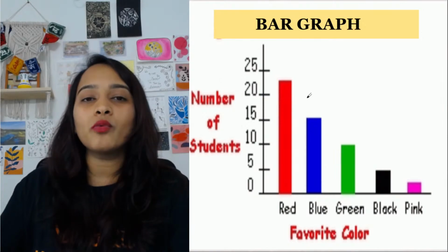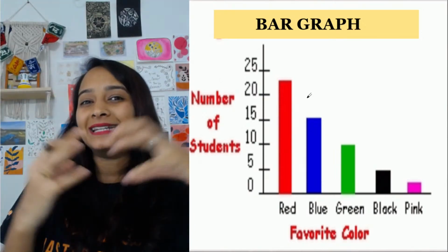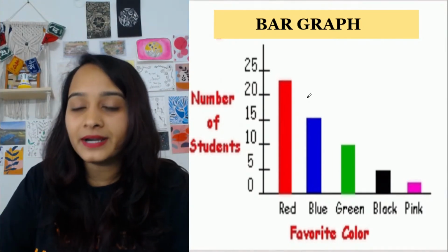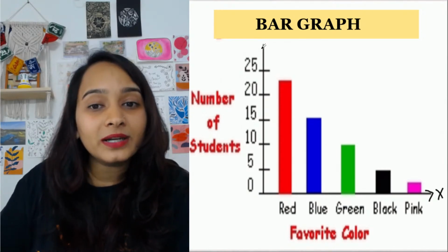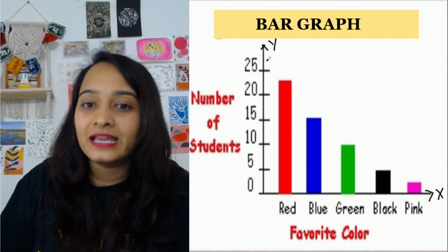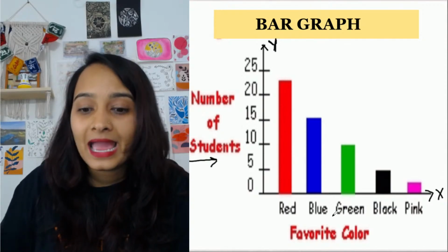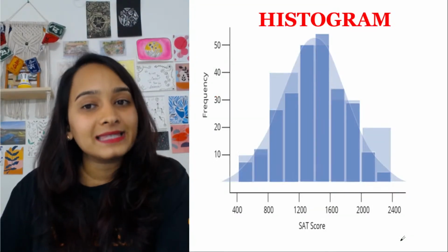So today first we'll start off with what is a bar graph. You all know when we have to compare a set of data, when we have to plot them not in tabular form but as a graphical representation, that is when we talk about a bar graph. The horizontal line is the x-axis and the vertical line is your y-axis. The frequencies are written on the y-axis and the attribute that you're showing is written on the x-axis.